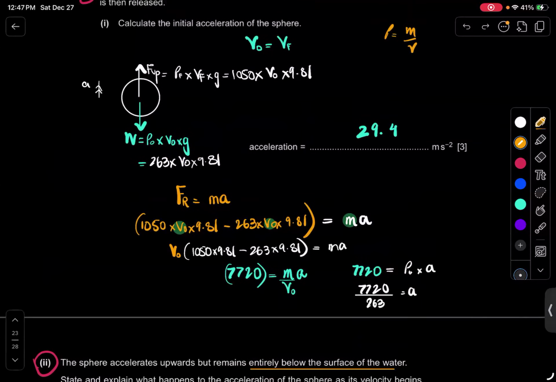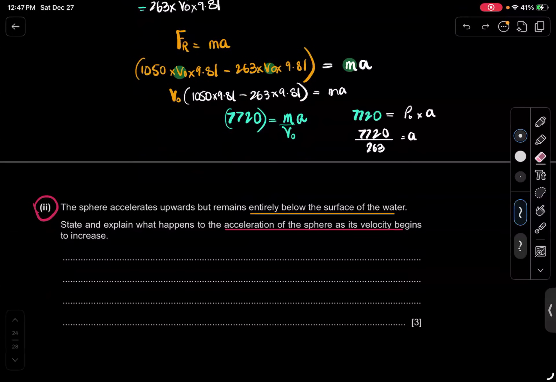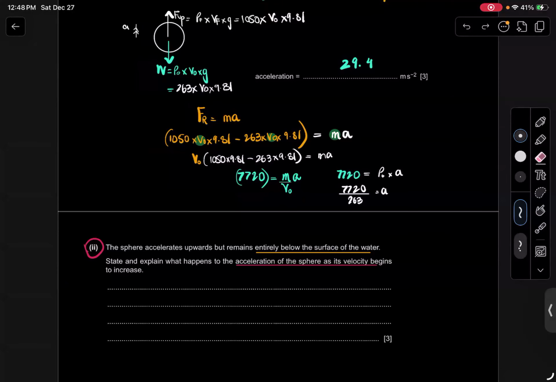Okay, so there are only two forces. The weight is not going to change, but the upthrust is going to change, right? So this is what happens to the acceleration. Good question. Try to think about it and come up with an answer. I'll give you 2 to 3 minutes. This is very similar to the examples that we did in our previous examples, where I said that if you have too much of a difference in forces.